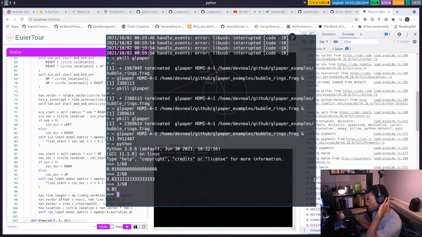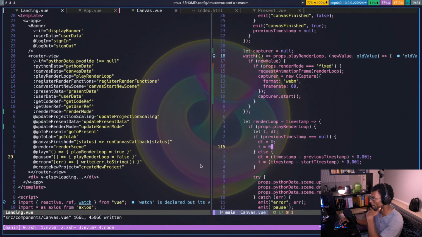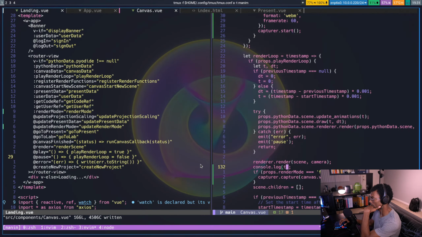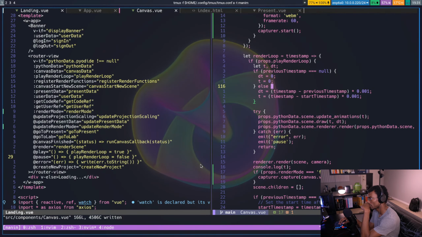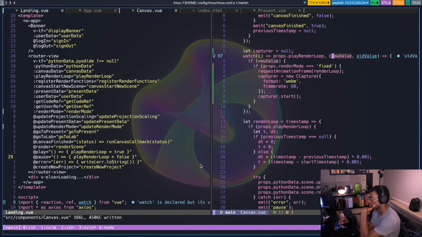It's actually kind of weird that this ever became 0.38. Timestamp minus previous timestamp. Wait, where did I even start it? Oh, I started it here.